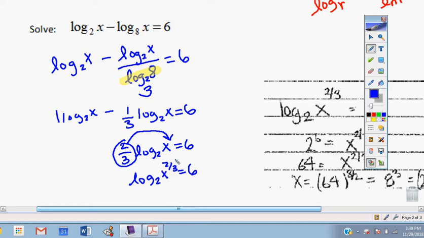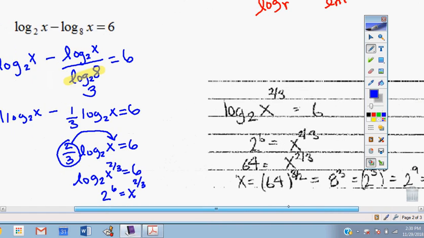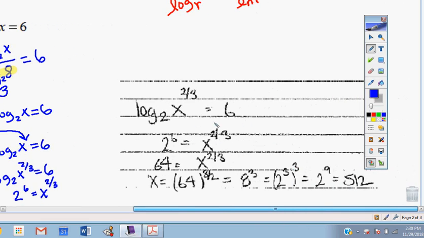All right, well, what now? Now I can convert that to exponential form. So I can do 2 raised to the 6th power equals x to the 2/3 power. We could do that, all right? But then where would we go from here? There's multiple ways we can process this problem. I can't remember what I put over here. I want to look at it real quick. Okay, I did do this one. I was going to show you 2 ways, and I ended up showing you this way anyways. But actually, I can just let you kind of watch this out from here.